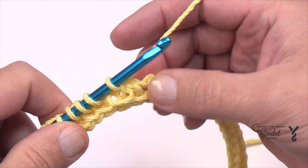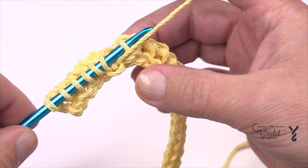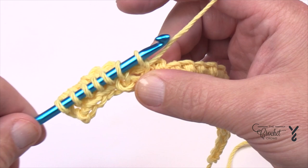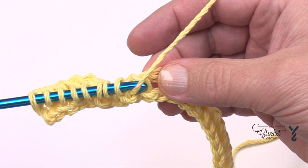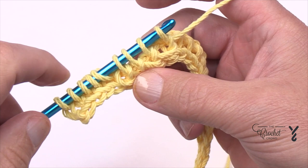To do the next purl stitch, move the hook in front to get the yarn where you need it, slide into the next vertical picket fence, use your thumb to pinch it down, and yarn over and pull through. This takes getting used to. Here's my slang: move it forward, go in, pinch this down, yarn over and pull. Once you have the next grouping of four done — which I now have — that's your Tunisian purl complete.